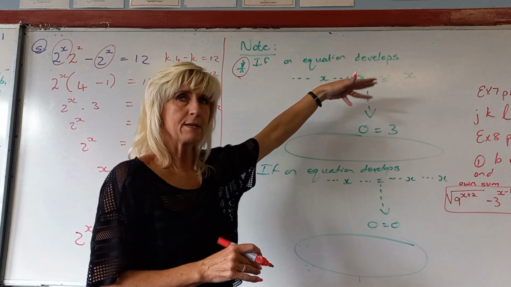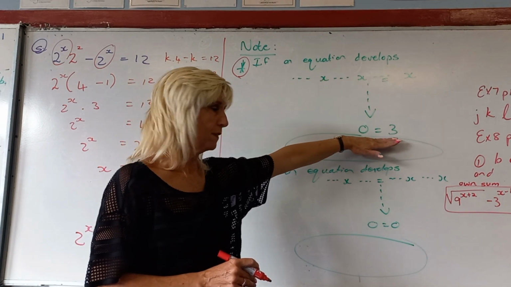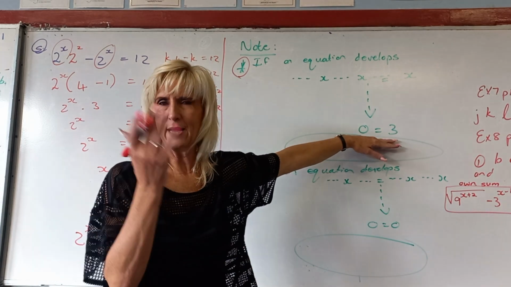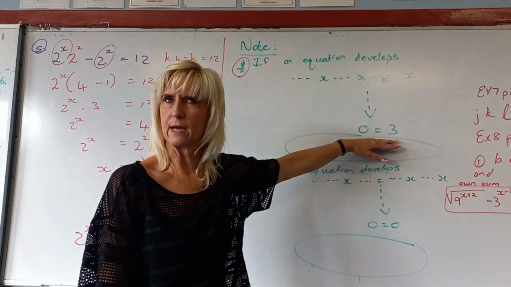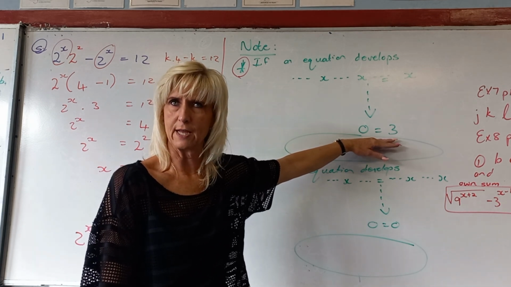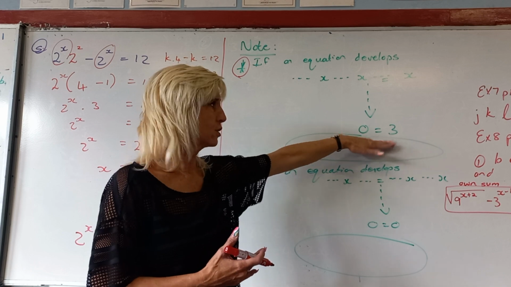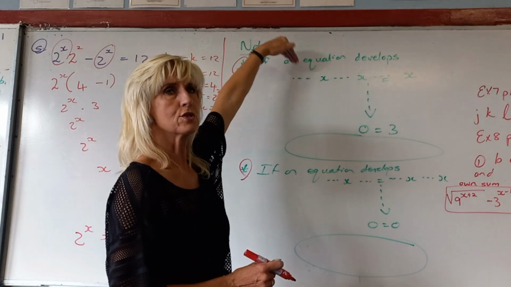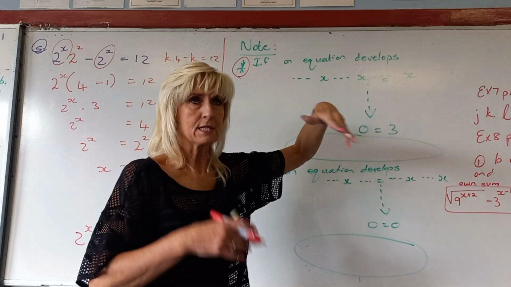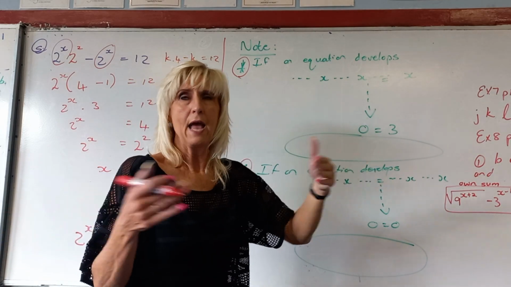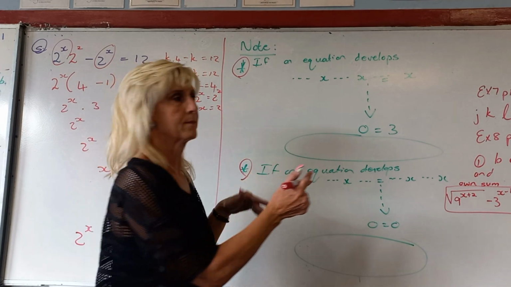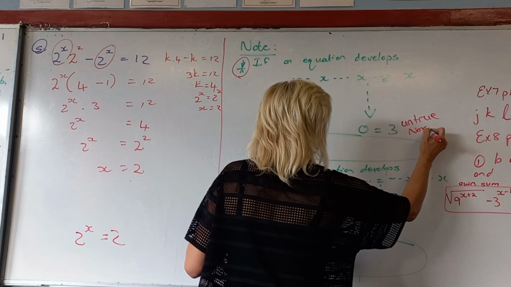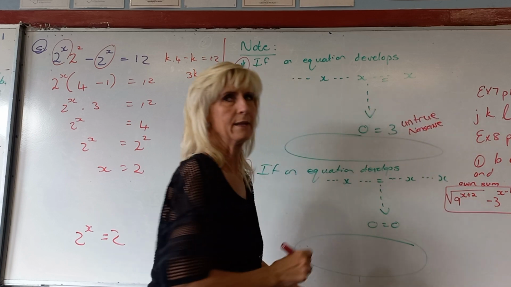If the x's disappear, and what I write there is nonsense. When can 0 be 3? Well, it seems like our money, 3 rand's not worth much these days, but are you with me? That's nonsense. That's untrue. I'm asking you at the beginning to solve for x. The x is missing in the first place, and what's left there is nonsense. Untrue nonsense. What does it mean?